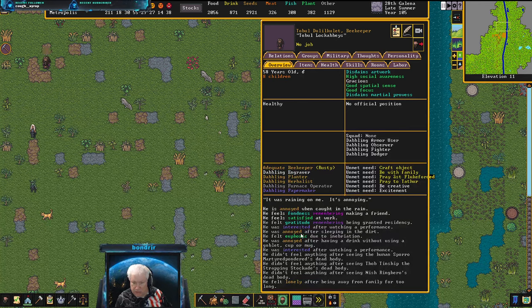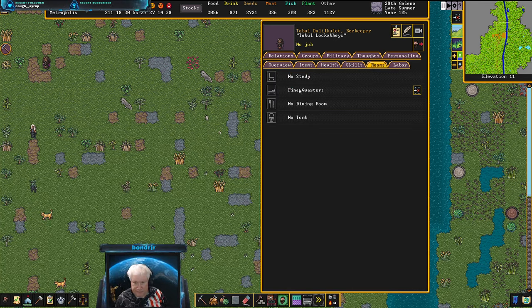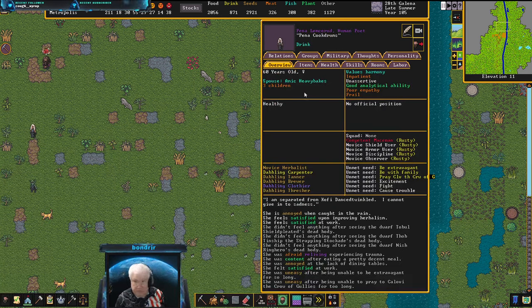Sleeping in the dirt. So why is he sleeping in the dirt? Says he has fine quarters. Not sure why he would be sleeping in the dirt, but maybe because he's a beekeeper. It says he has fine quarters, so I'm not really sure why.